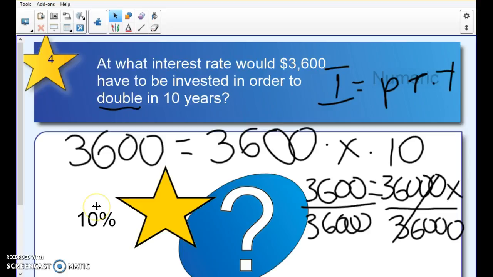Usually interest rates, if you went to the bank right now, they'd probably give you like 1%. So a lot of you are probably asking, why don't my mom and dad do this? That's because these are pretty much made-up numbers. You're not going to really find anything that's a 10% interest rate. Otherwise, a lot of people would be doing it. Usually, if you go to the bank today, it's more like 1% or maybe 1.5%. So these numbers would be a lot smaller.